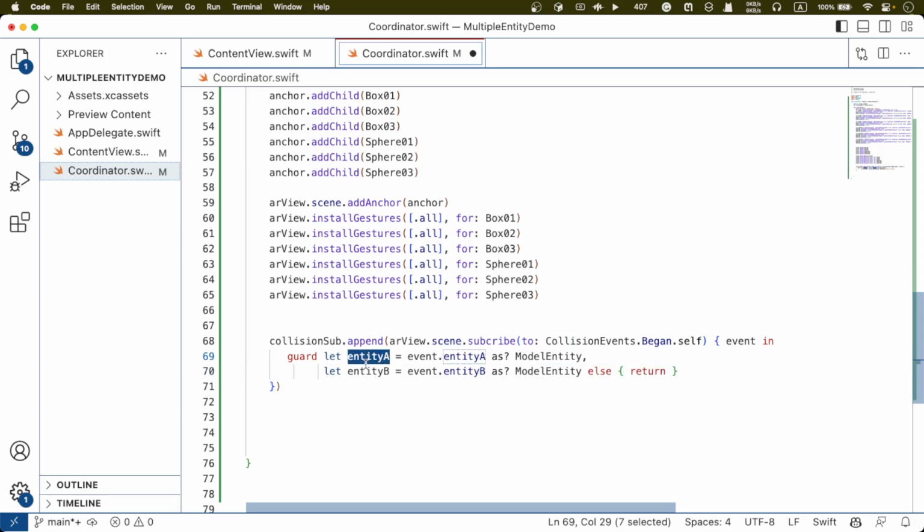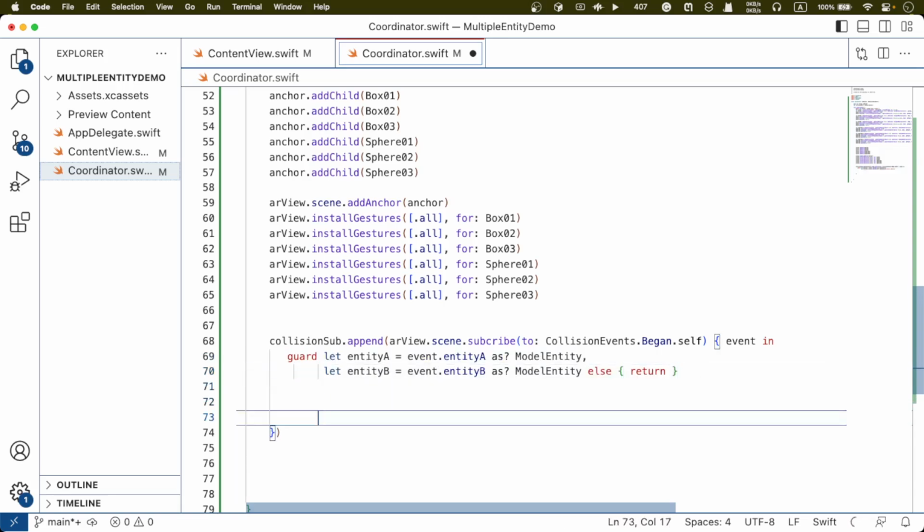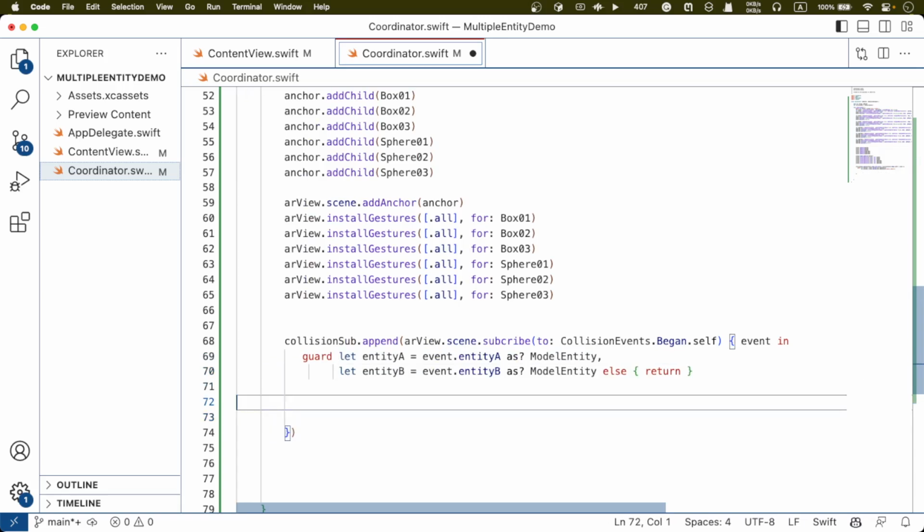So we got entity A and B, just the 2 placeholders, and any events that have a certain entity and the other entity that collide with one another, you are going to do something. Okay, if no collision happens, you just return, so you're not going to carry out the rest of the code, but clearly you're going to want to carry out the rest of the code, right?